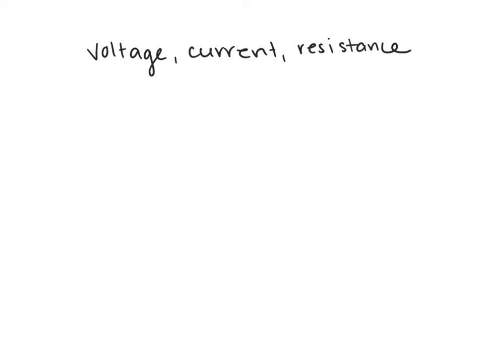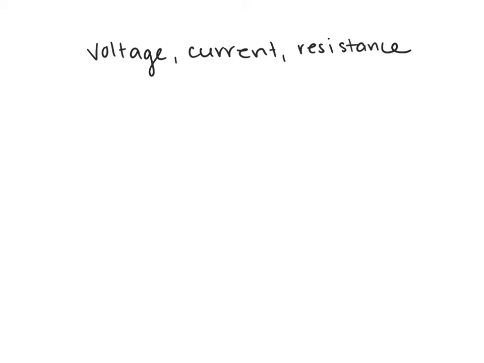So when we're talking about electricity, the voltage, the current, and the resistance are all related to each other. And by that, I mean we can measure the values, and there's a mathematical relationship between them. And we can use that to figure out one of the values if it's missing. So for example, if I know the voltage and the current, I can find the resistance. Vice versa, if I know the current and the resistance, I can find the voltage. Basically, as long as I know the value of two of these, I can use Ohm's law to find the missing value.